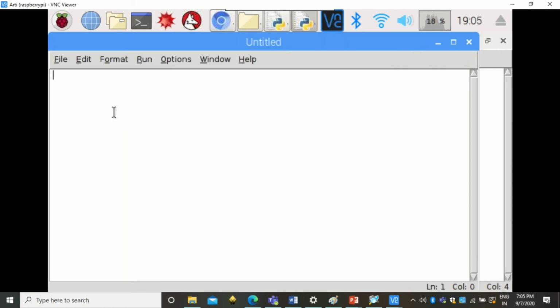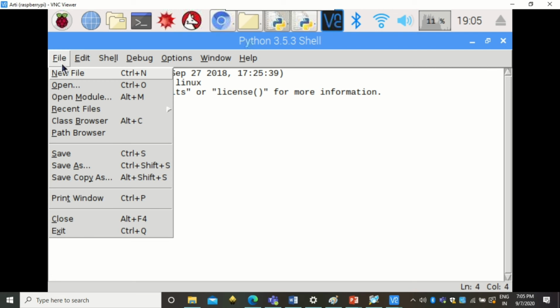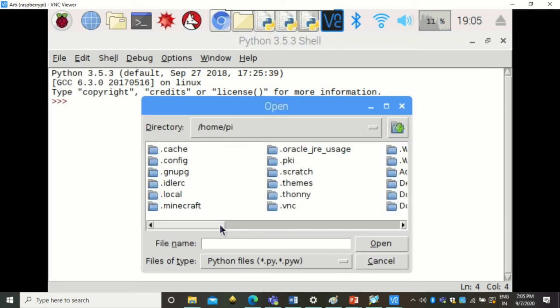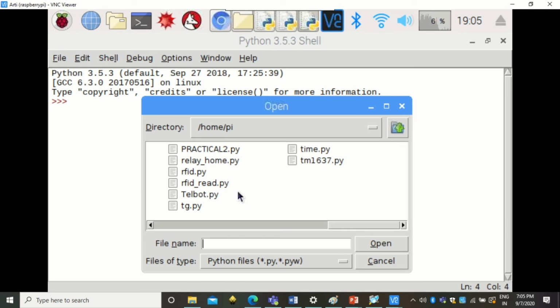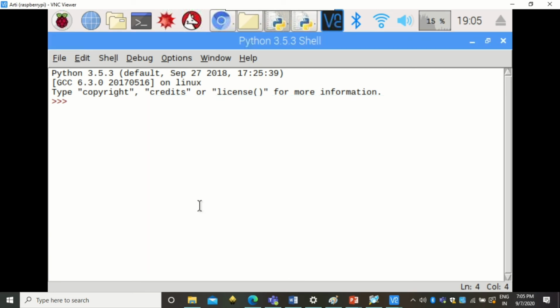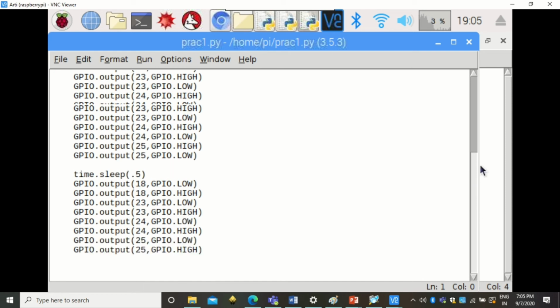So here in this text editor, you can enter your code, or if you have already written a program and it is there in the directory, you can simply click on Open and select any one of the programs that you have already stored, and this will open the program.